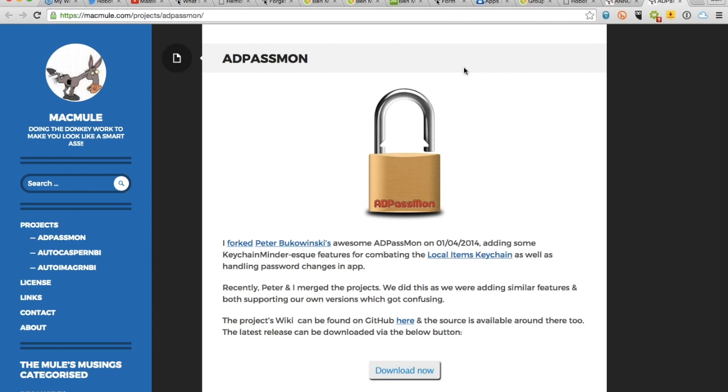And we know how many users actually log out and log in every day, which is maybe 1%. Right. So a lot of the time a password can just expire while they're using it. Single sign-on breaks, Kerberos tickets stop being generated, then they have to restart their Mac and change their password right away. So with AD PassMon, at least they can see when it's going to expire and change it in advance to keep things running.